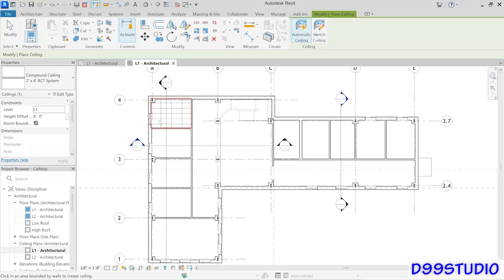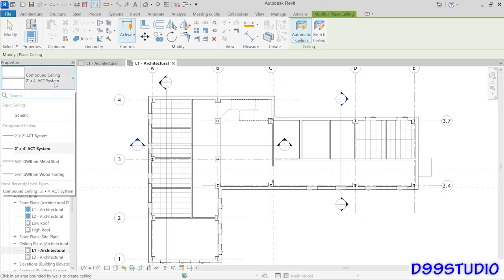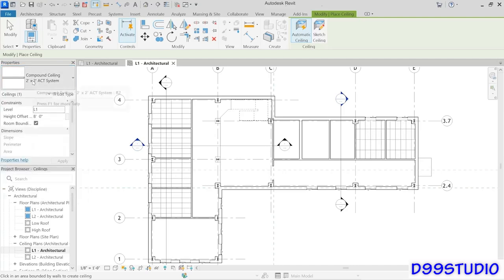I'm going to create ceilings like this one in each of the offices. So here, here, here, and here, and then these two over on the right-hand side of the plan. Now we had some other ceiling types here in the type selector. So I'm going to switch to a 2x2 acoustical ceiling tile for the next example. That would be 600 by 600 if you're working in the metric file. And I'm going to place one of those here in this break room.